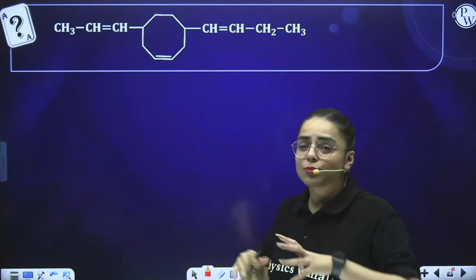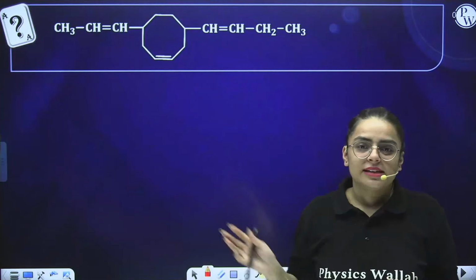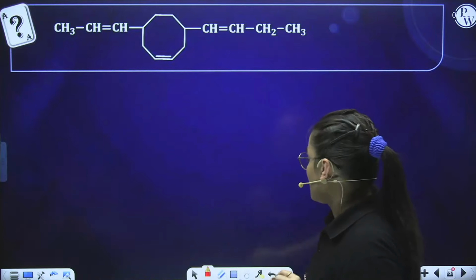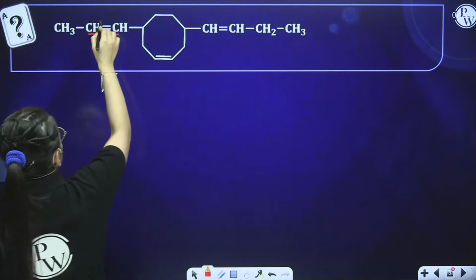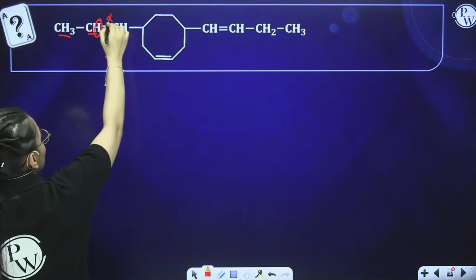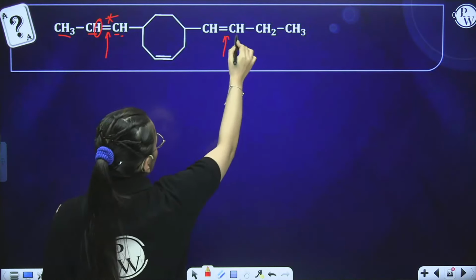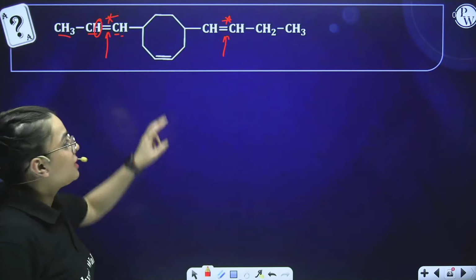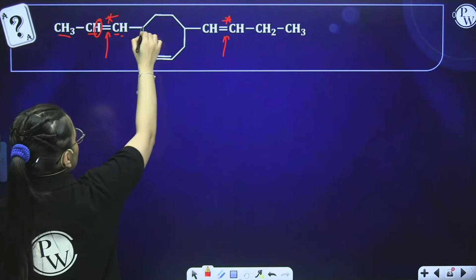I hope I have brought so many questions for you to practice. Now you won't get it wrong in the examination. Clear? Because it is the most important topic in this chapter. Now, if I see this case, here is the double bond. These are the two terminal carbons. Now it has hydrogen and CH3, which are different groups. It has hydrogen on this group, which are different. So it is a stereogenic center. Now if I talk about this double bond also, same over here, hydrogen and a different group, hydrogen and a different group. It is also a stereogenic center. Now for the ring case, find individual, then combined. If I see individual, yes, it is sp3 hybridized.